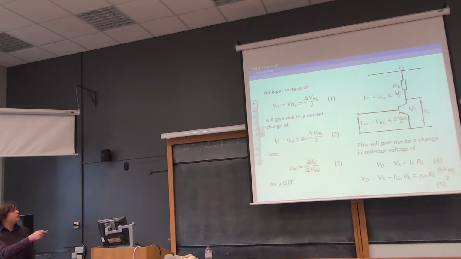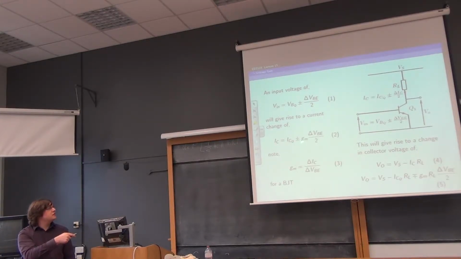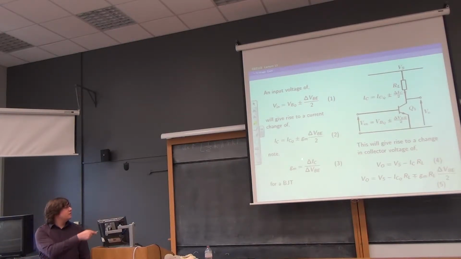So this is going to be about 0.7, and we have some change in VBE that we'll put upon it. And the change will be equidistant from the quiescent point, so it's a sine wave with an average in the middle. And this will give rise to a current change of a constant value for IC plus the small signal transconductance multiplied by our input value. And for GM, we have delta IC upon delta VBE.